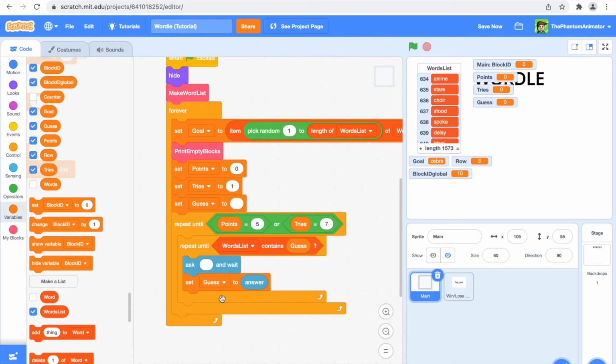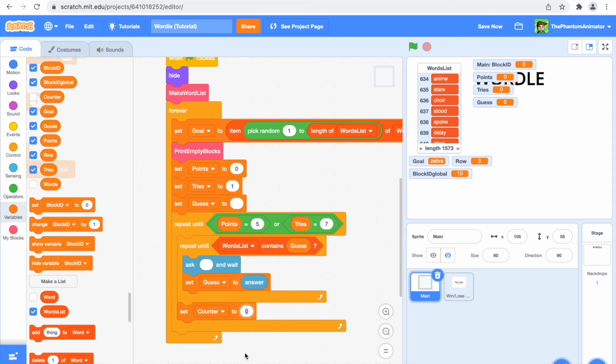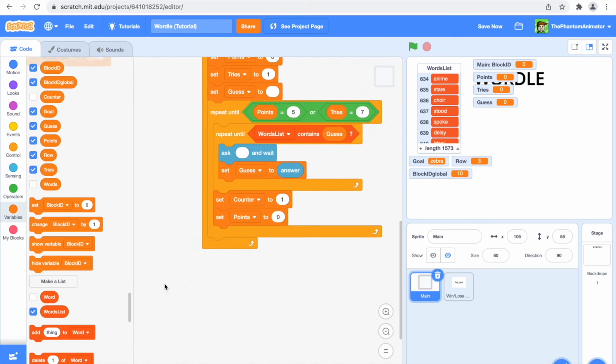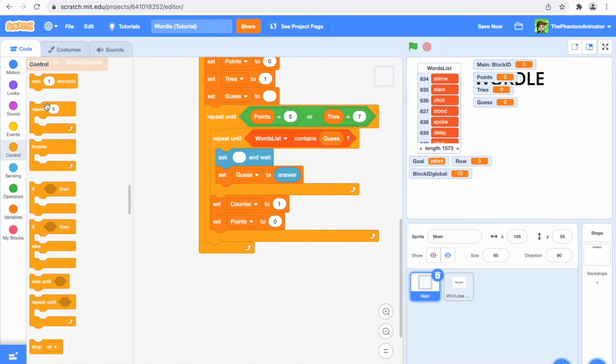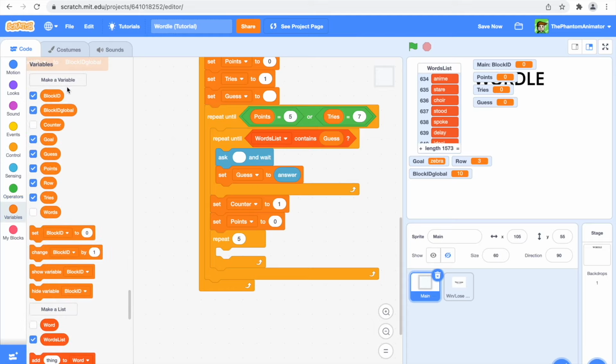So in the next part of our code, which is under here, we will say set our counter to 1 and then set our points to 0. Then we are going to repeat this 5 times. We are going to make a new variable and it is going to be named letter.